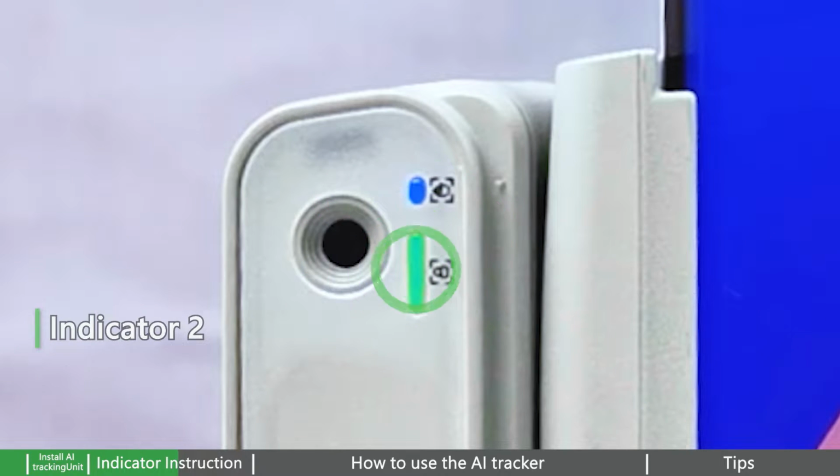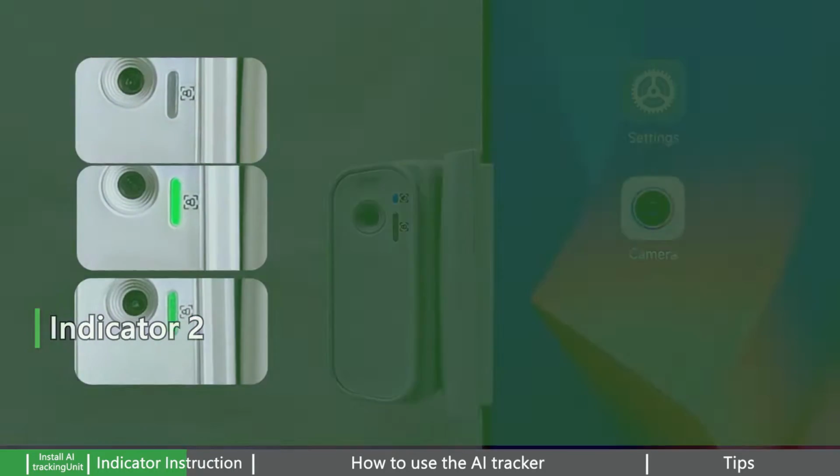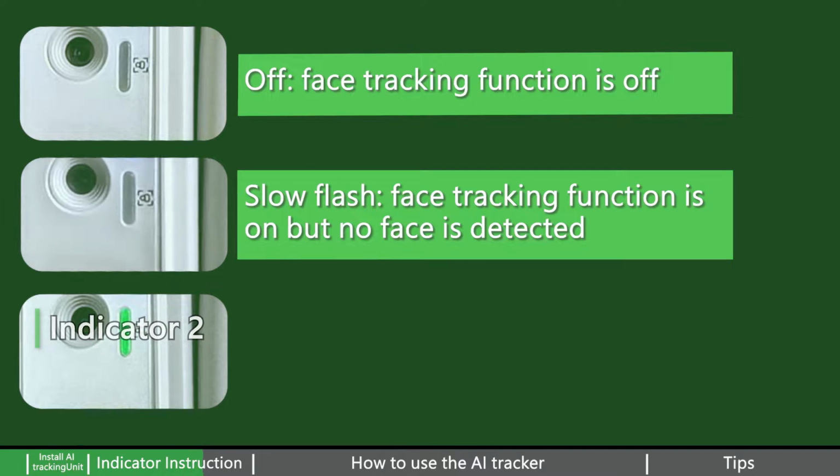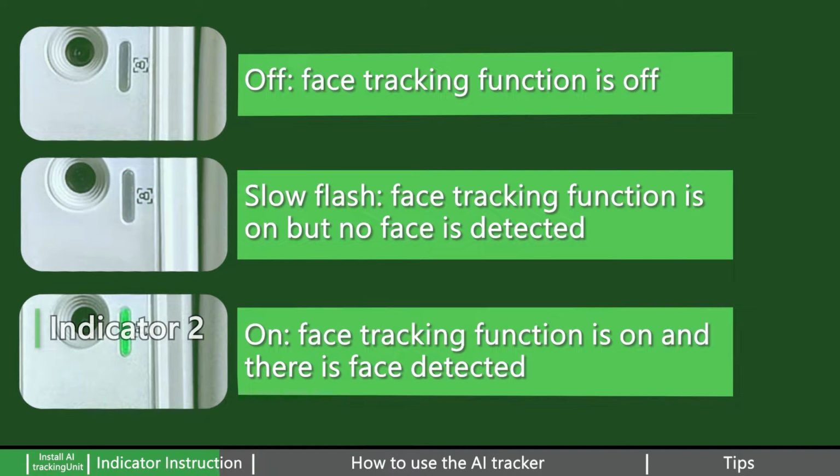Indicator 2. Off: face tracking function is off. Slow flash: face tracking function is on, but no face is detected. On: face tracking function is on and there is a face detected.